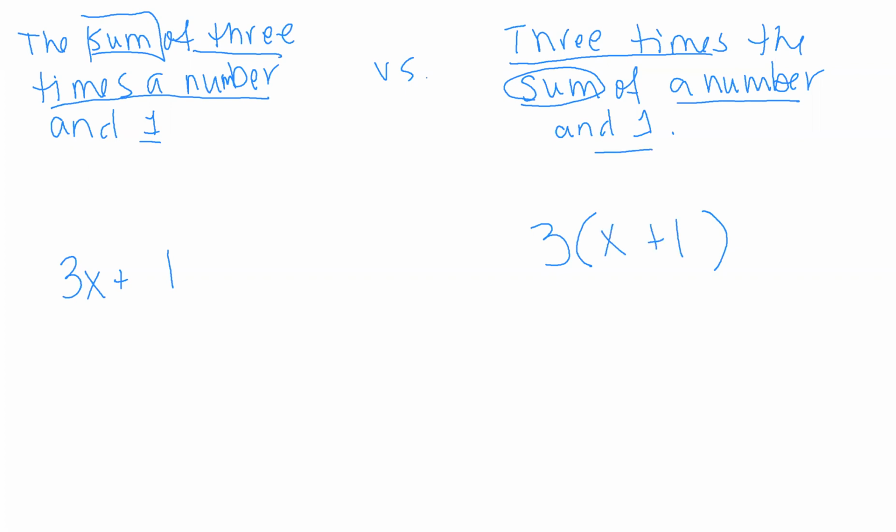Now, the wording is subtle. On the surface, you've got a 3, you've got an x, you've got a plus sign, you've got a 1. They look like they could almost be the same, but those parentheses really make a huge difference. Keep in mind, this right here is really 3 times x plus 3. Okay, that's nothing like 3x plus 1. They're very different. Okay, so be on the lookout for 3 times a sum or twice a difference or half a sum, a third of a difference. If you have some statement where you're multiplying it by a sum or a difference, that's when you would use your parentheses. All right, so let me stop my share.